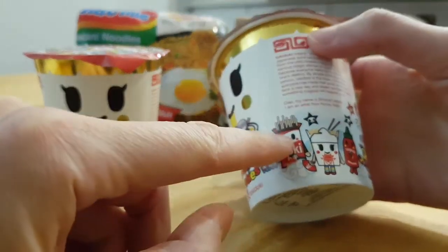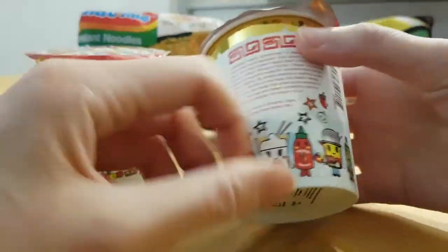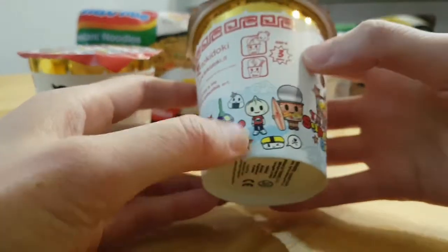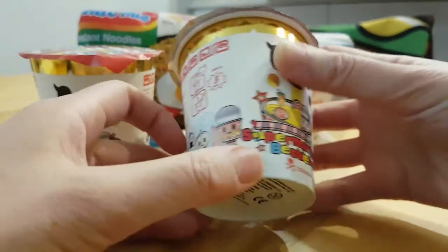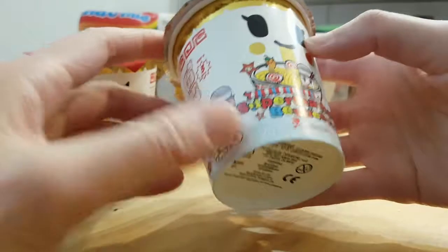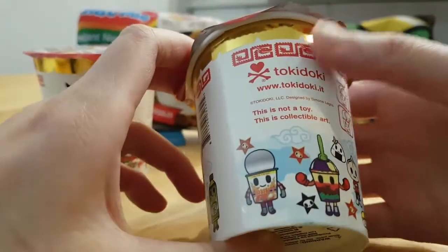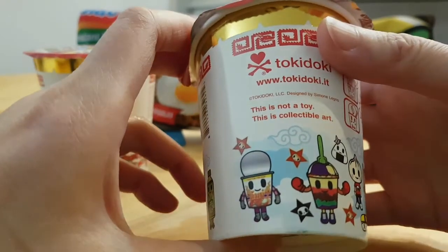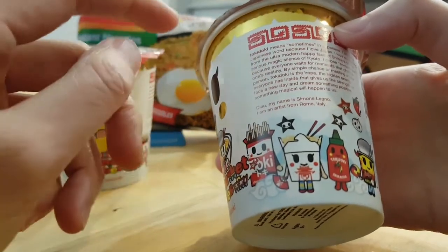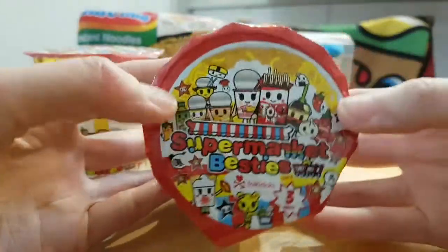You can get things like Pocky, sriracha sauce, ramen noodles, drinks, or a takeout container. There's a dumpling kid and I think this might be the rare one. There's also one of a person eating ramen that says 'Ready in three minutes.' It does say this is not a toy — this is collectible art, which all Tokidoki boxes have. There's also a description of what Tokidoki means and the history of the artist, but I'm not gonna read it because it's too long.